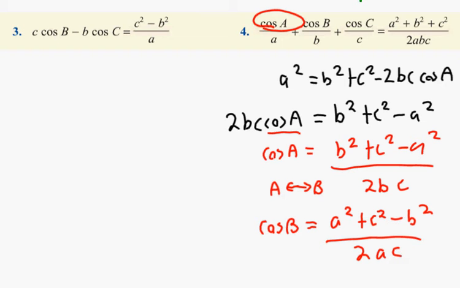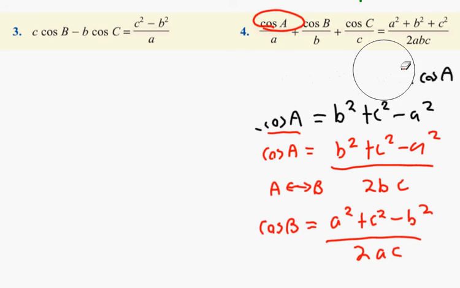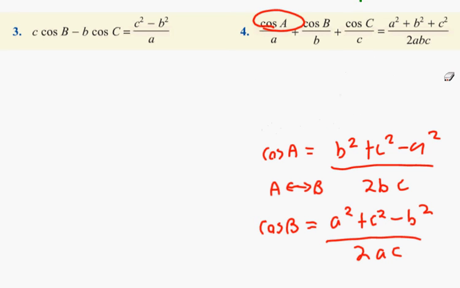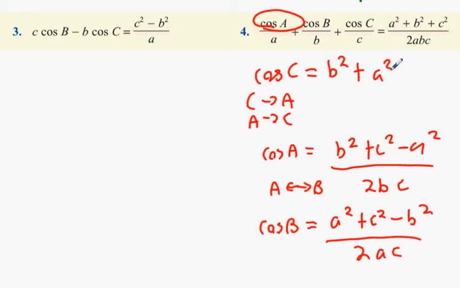What about the next one then? What about cos C? Change C into whatever it is. So we'll start off here. What's the difference between cos A and cos C? Anywhere you see a C, turn it into an A. Anywhere you see an A, turn it into a C. Let's find out. b squared, c squared, a squared, and then 2bc or 2ab.